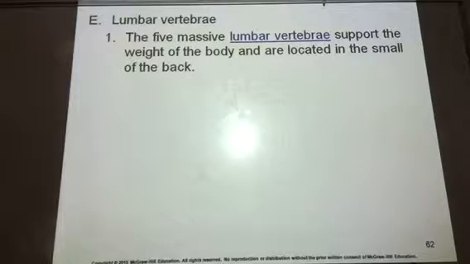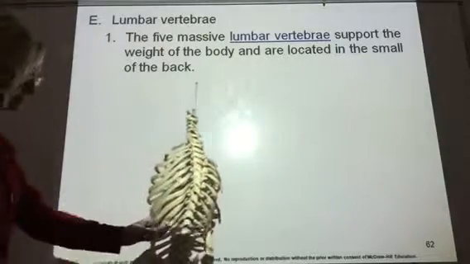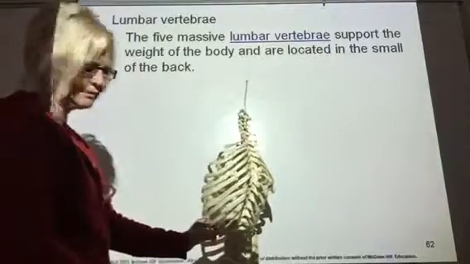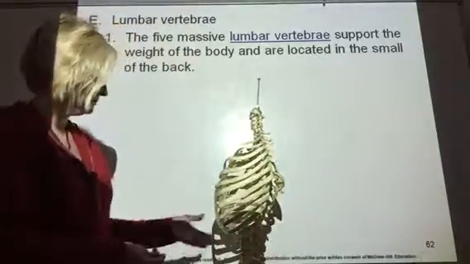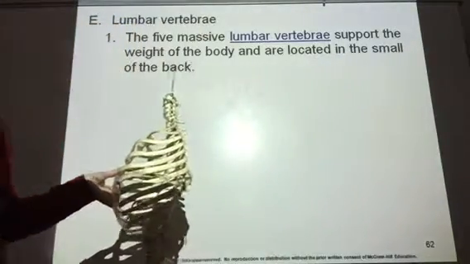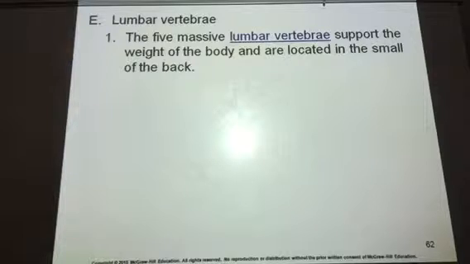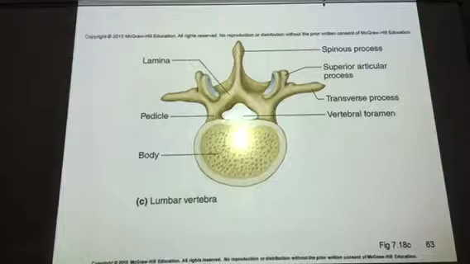Lumbar, there's 5. This would be your lower back. These basically are going to support the weight of your back. They probably take the brunt of your body weight. So that's going to be these lower ones as we get towards the bottom. And there's 5. If you've ever had anything wrong with your back, they're labeled like L1, L2. So lumbar 1, lumbar 2. C1, C2. Cervical 1, cervical 2. When you talk about vertebrae, that's how they are labeled.